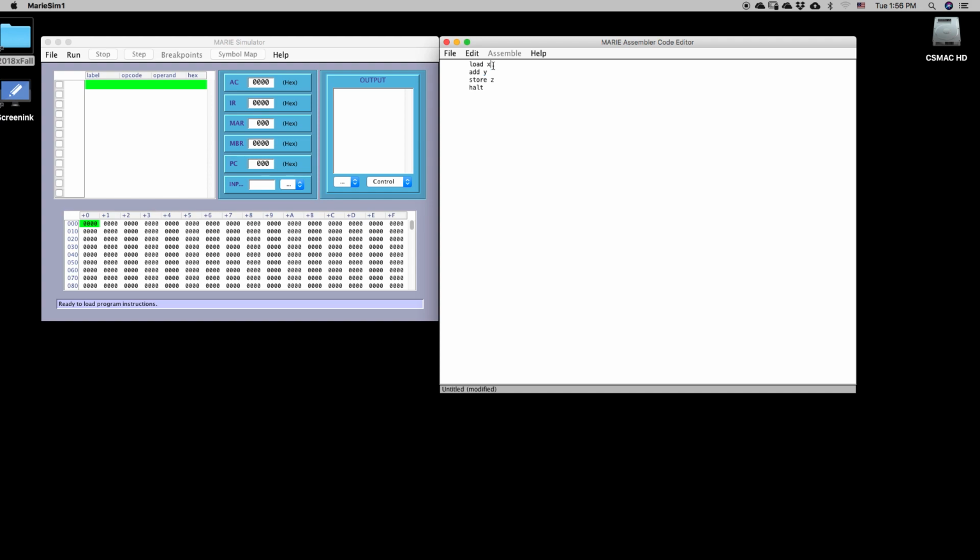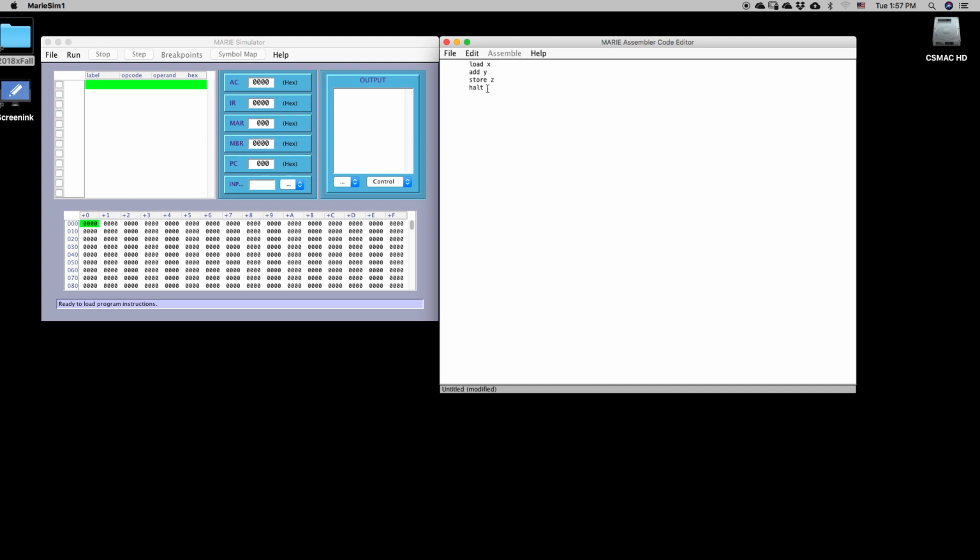Load means the data at address x is stored in the accumulator. Then the data at address y is added to the accumulator and the result is stored back in the accumulator. And store z means whatever is in the accumulator will be stored at address z.